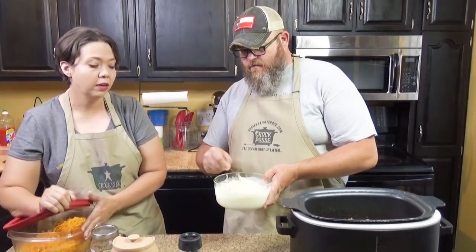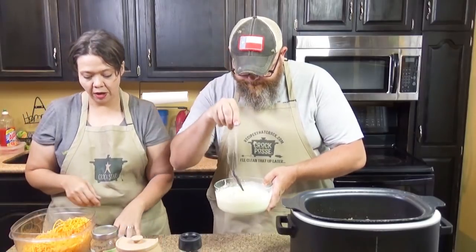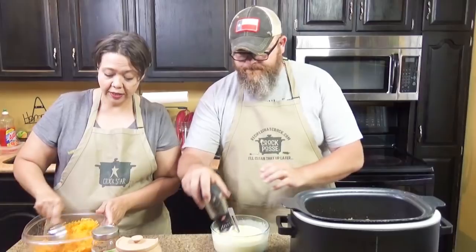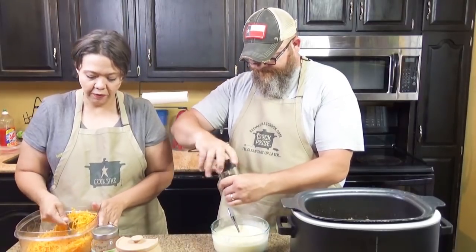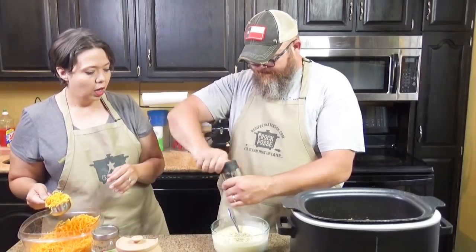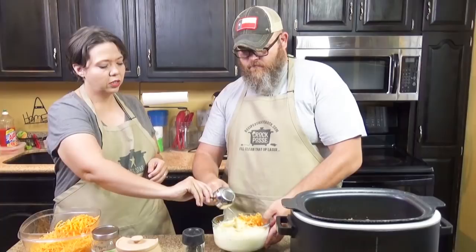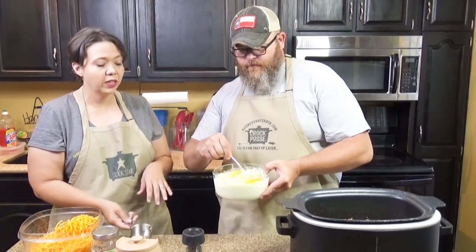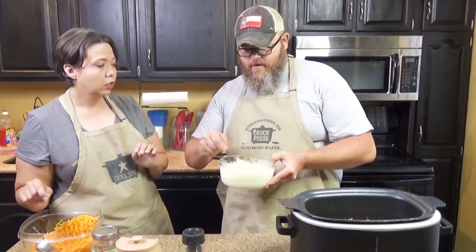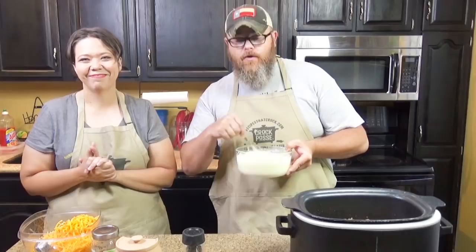And once he salts and peppers that, we're going to add 1/2 cup of our cheddar cheese. We shred ours because it's cheaper to shred it yourself, and it's a little bit more melty, I think. So 1/2 cup in there, just a little bit. Just get it stirred in there evenly, and then that goes in your 6-quart slow cooker, right over the top of your sausage. Yep. Your ground, browned pound of sausage.